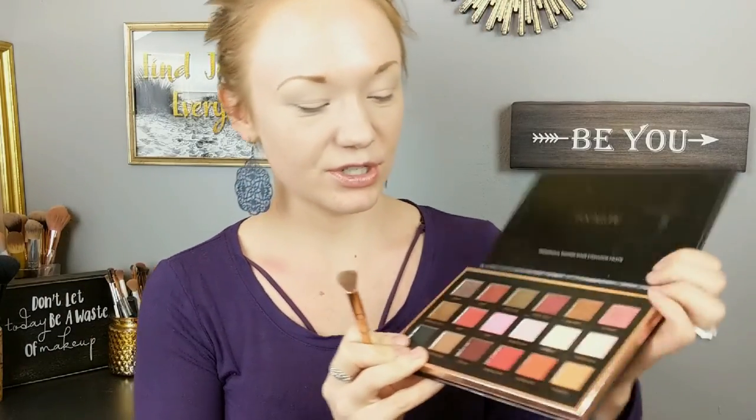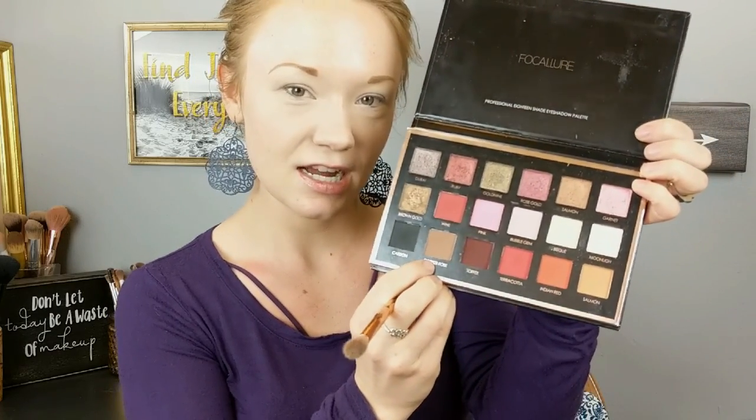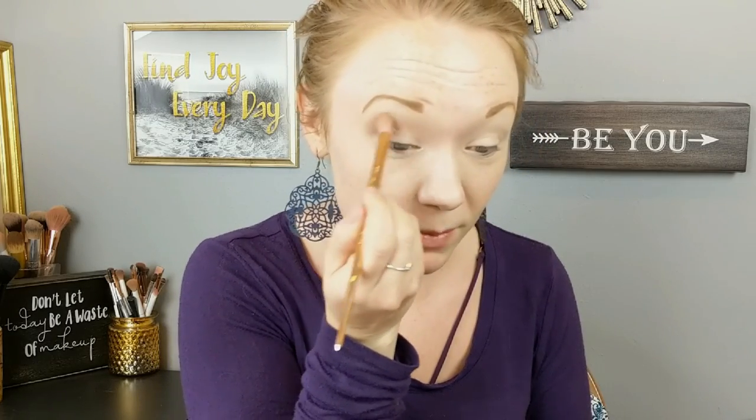The first thing I'm going to do is go into the palette and take this brush right here — I got it from a collab with a place called Candy for Trendy on Instagram. They sent it to me; it's a decent collection, not my favorite, but they're pretty. I'm going to go into this shade right here, called Copper Rose in the palette — it's kind of a nice brownish taupe-y color. And I'm going to put that in the crease, going very lightly, because you'd rather build it up than suddenly have a ton of pigment on your eyes.